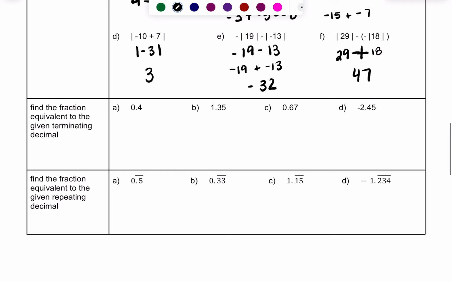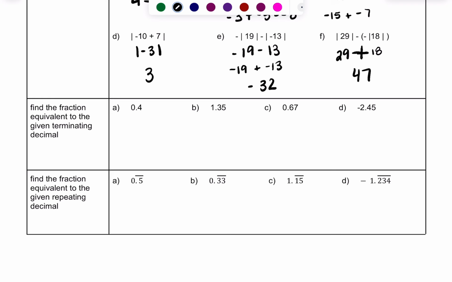And the last two examples. So what we want to do here for making fractions equivalent to a decimal, or just converting them: when I have a decimal here, we know that when we look at these decimal placements, it goes by tens. Okay, so it goes tenths place, hundredths place, thousandths place, and so on. So what we're doing here is looking at what specific place value it is and putting it over that specific 10 or 100 or 1,000.